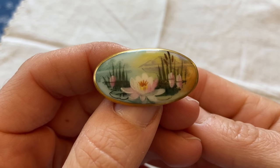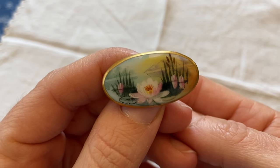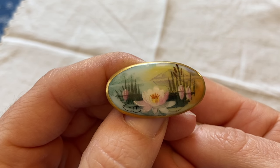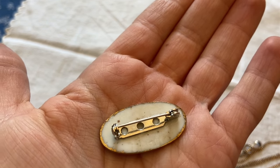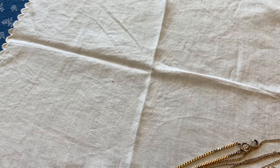The last pieces are jewelry items. My daughter was with me, so she picked out this pin — porcelain with painted cattails, a lake, trees and mountains in the distance, and a lily pad in the foreground with a gold edge. I believe it's older and the original pin backing was taken off and a newer pin was glued to it, so she asked for it for her birthday. I did film the jewelry items last night so the lighting was terrible, but they are so much cleaner and shimmery now.